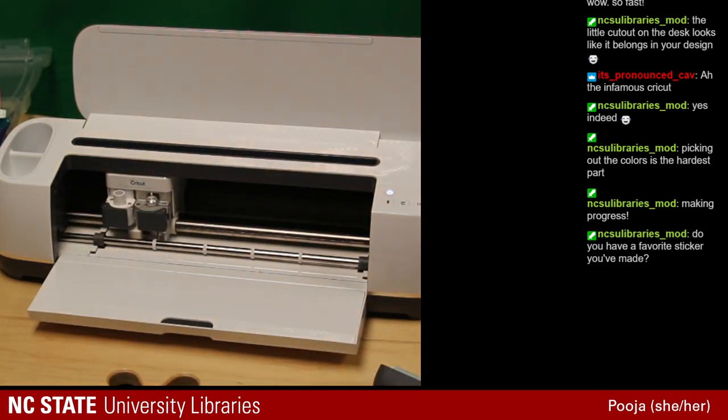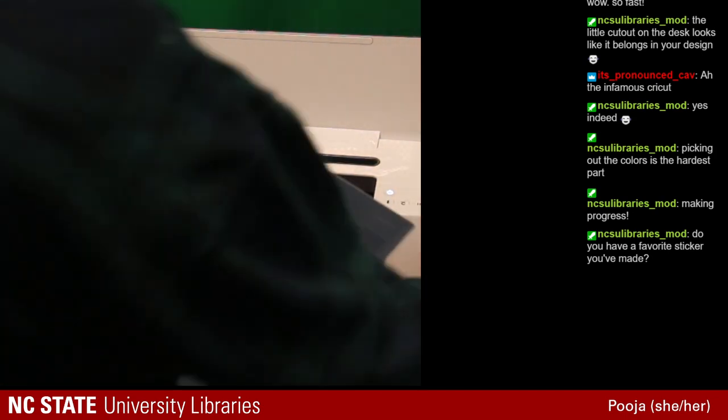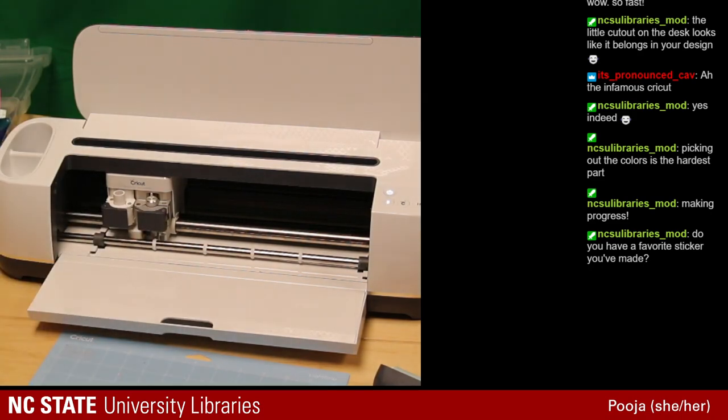So lucky today, none of our stickers have gone off the sheet of vinyl. Usually when I make stickers, there's always one sheet that does. Okay, oh, that wasn't our last. We have one more actually, and that one's purple, so let's find purple.